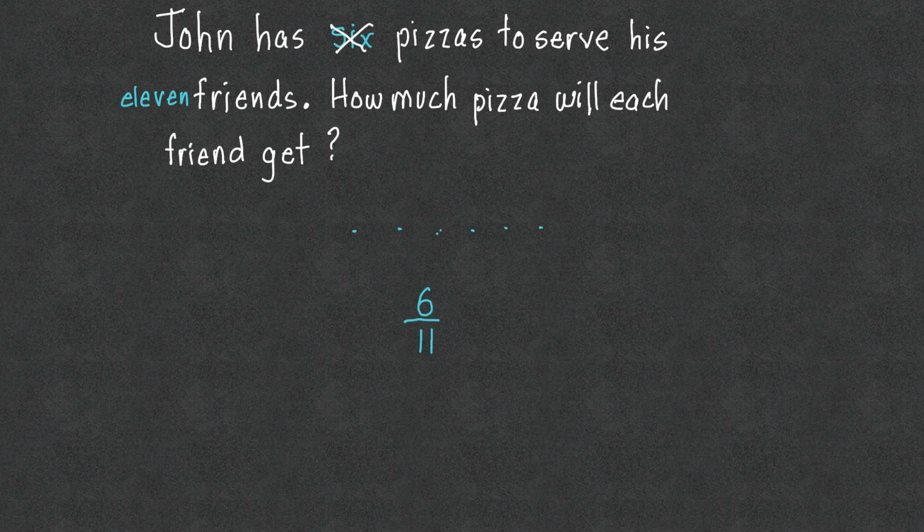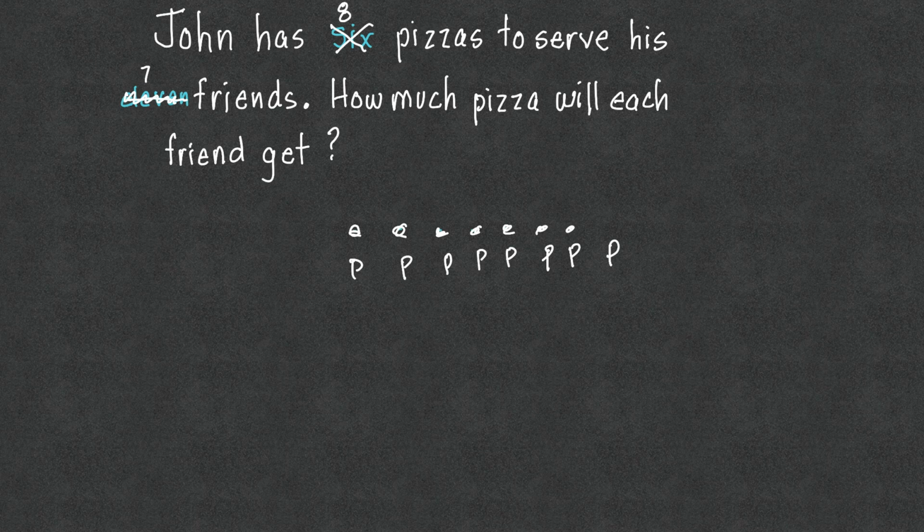I'll put this. We'll go like this. We'll say 8 pizzas. And now we'll say, oh boy, 7 friends. Okay. 8 pizzas and 7 friends. All right. So what do we got to do? If we have 7 friends, 1, 2, 3, 4, 5, 6, 7, and 8 pizzas, each of them is going to get a pizza, right? How many pizzas do we have? Oh, we have an extra pizza, correct? Because there's 8.